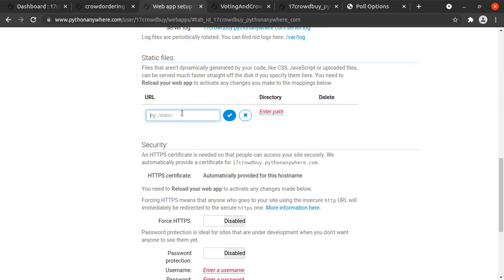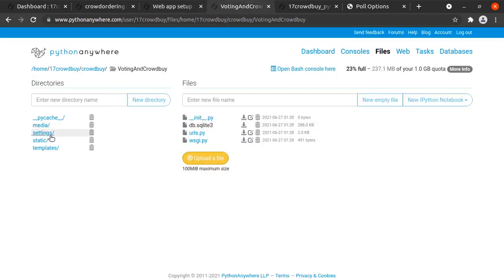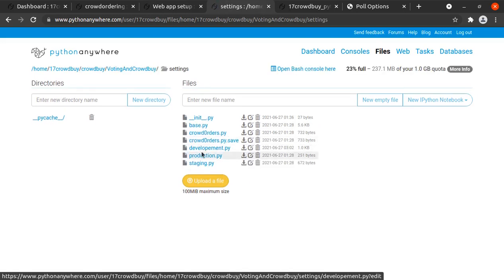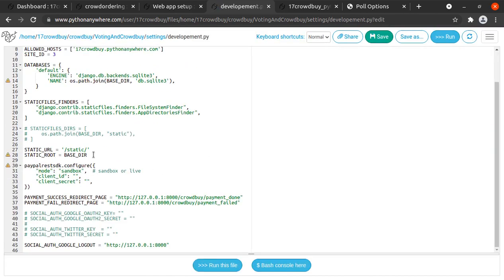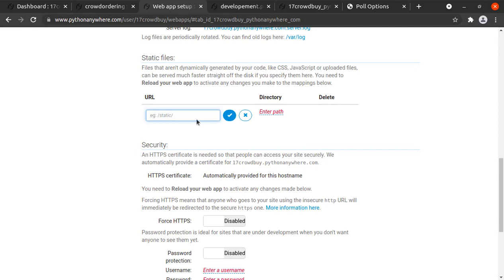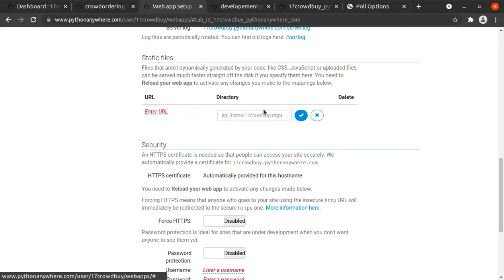For the URL, go to your settings folder. In the init.py we are importing development.py. Here you see static URL, right? So this should be your URL, which is static, and enter its path.